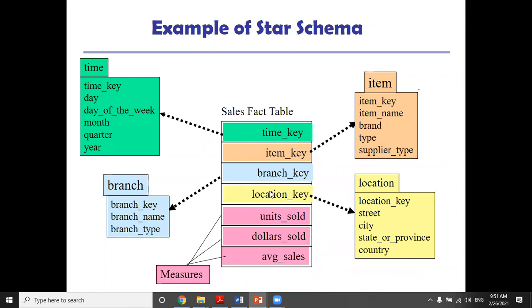Look carefully. In case of star schema, we can divide into two tables. Each of them has two tables. One is fact table and another is dimension table, which I already discussed. Now, fact table is generally a numerical measure which contains mainly two values, that is dollars sold or units sold. That means how many units sold and how much amount of dollars sold, measured in terms of sales. So our fact table is generally a sales table. In case of star schema, the centralized table or the main table is the fact table.